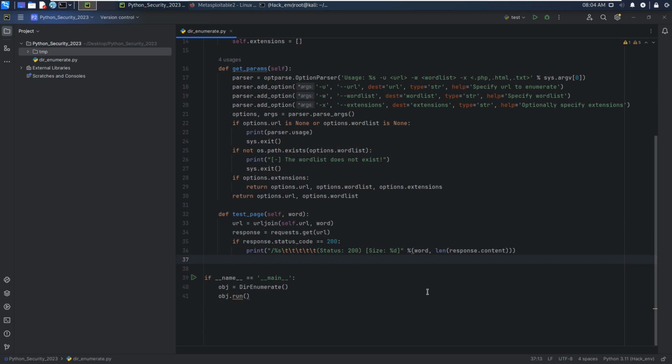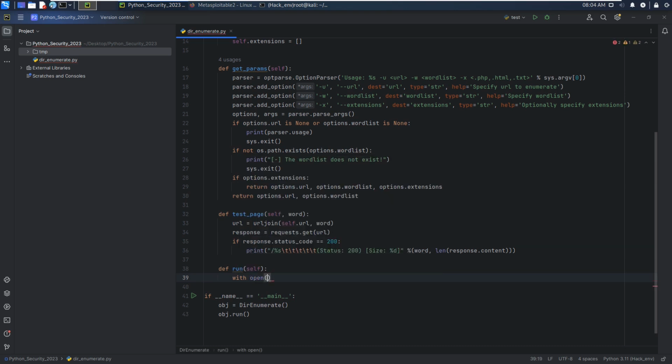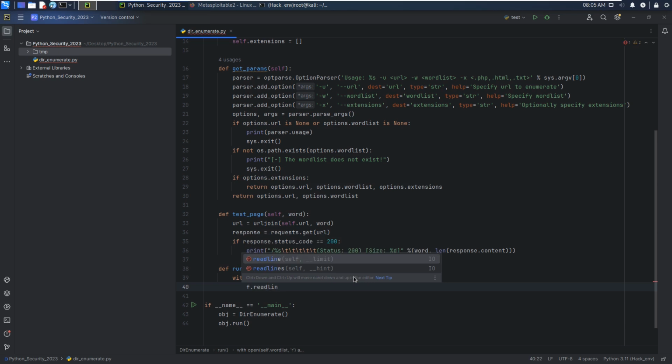So next we need to define the major method or run method. Define run, and we can open self.word_list with mode read only as f. Of course, we can use readlines to read each word.